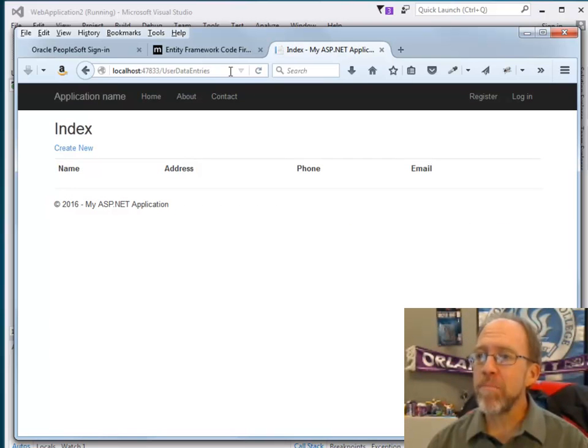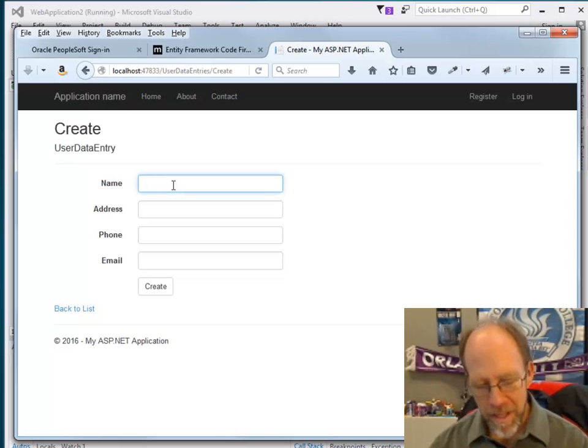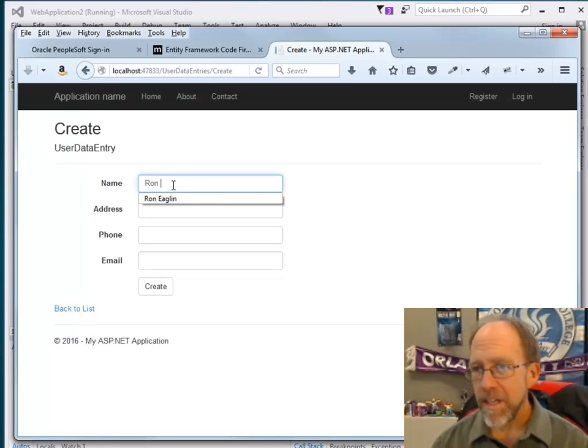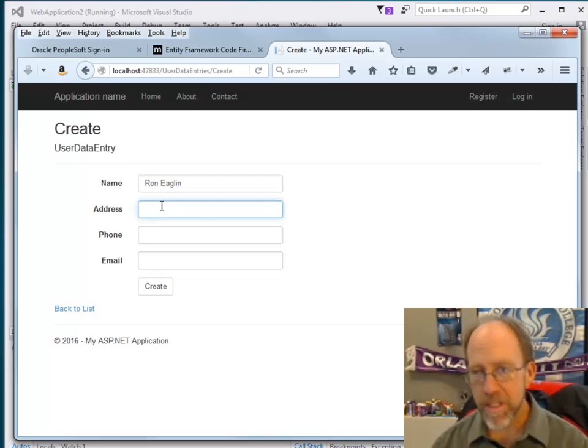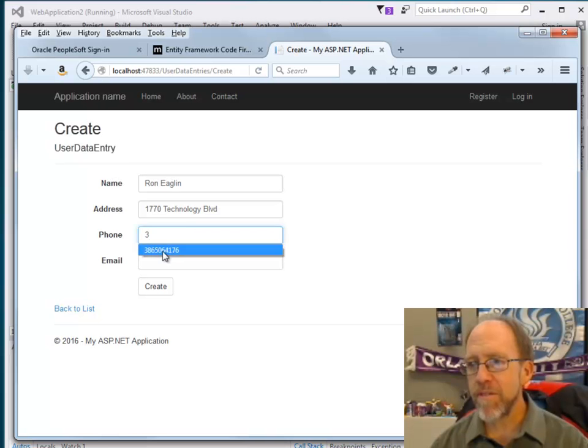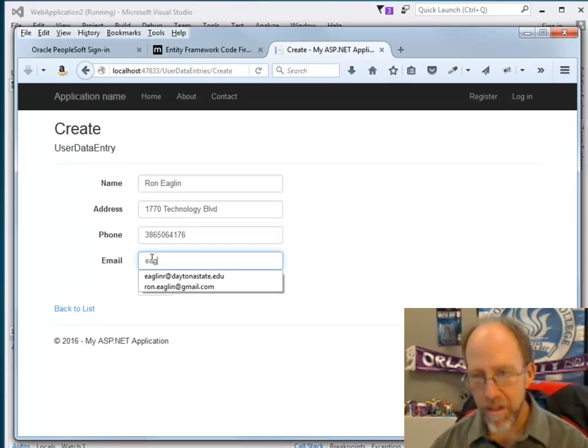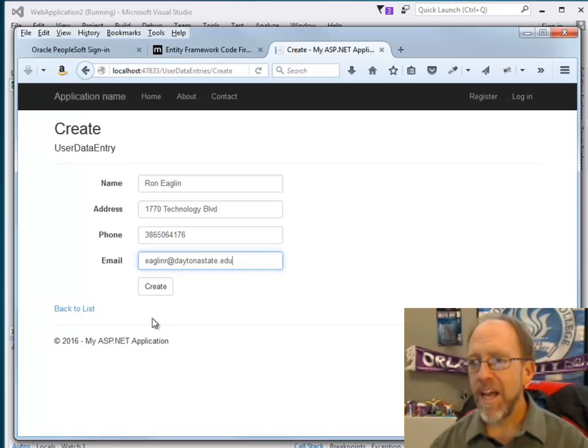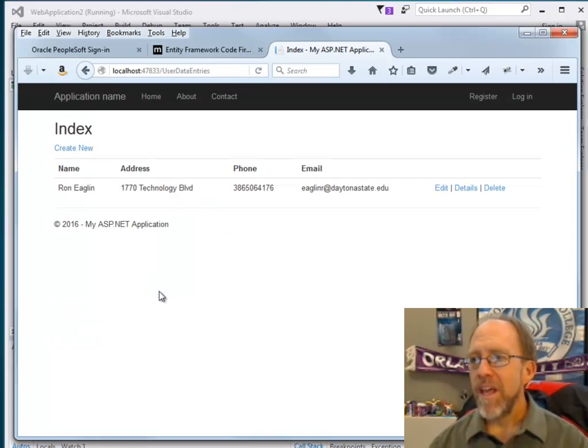It decided that the plural was going to be IES. And now it's actually going to go ahead and pull up the form where I've got user data entries. That's the stuff I just made. Name, address, phone, email. Hey, there they are. Okay. I can create a new. Okay, so my name can now be entered. Oh, good. That's nice. It's picked it up. Hopefully it'll pick this up. There it is. There's my phone and my email. There it is. And now I say create, and it actually created it and put it in the database.